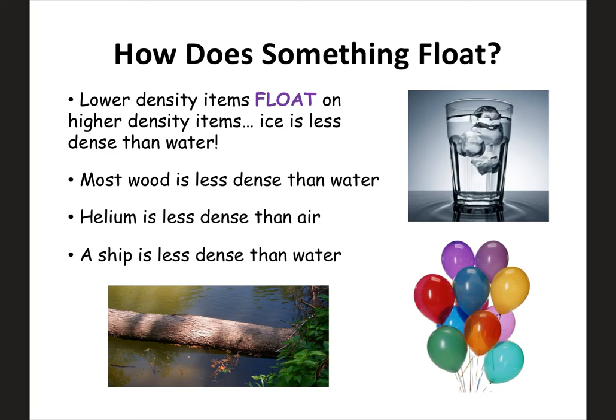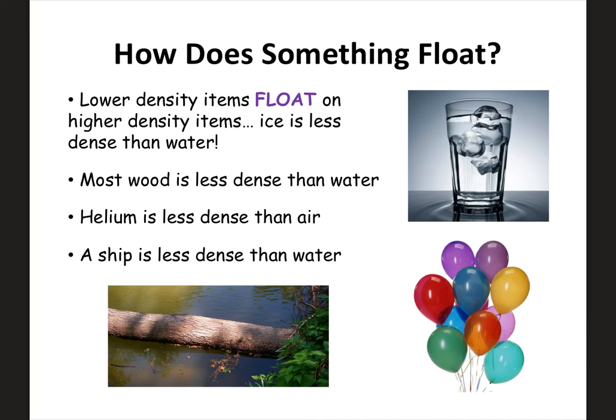A ship is less dense than water. That's why it floats. So this might be a little mind-boggling here because if you think about it, a ship is typically going to be made of steel. If I took a piece of steel and threw it in the water, it's just going to sink. But a ship with everything on it, you put that in the water, it's made of steel, but it doesn't sink, okay? Because the ship has a certain amount of air on it, which is going to keep it buoyant and keep it being less dense here than the water.